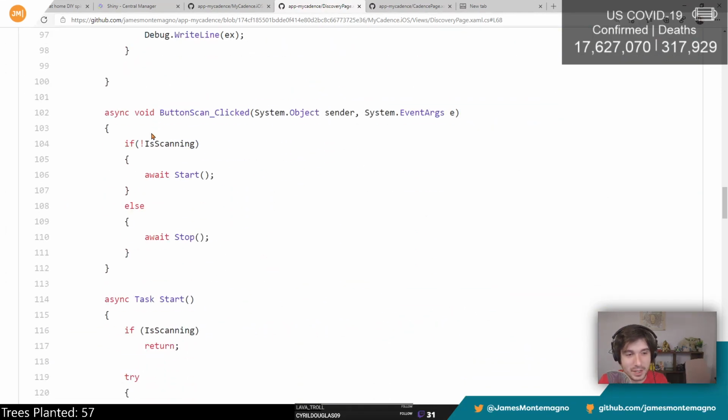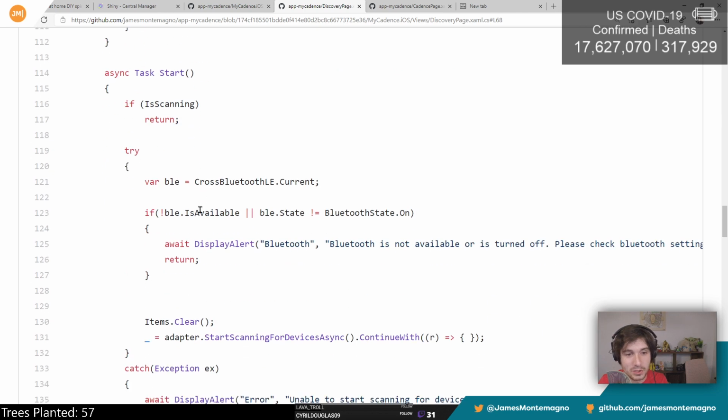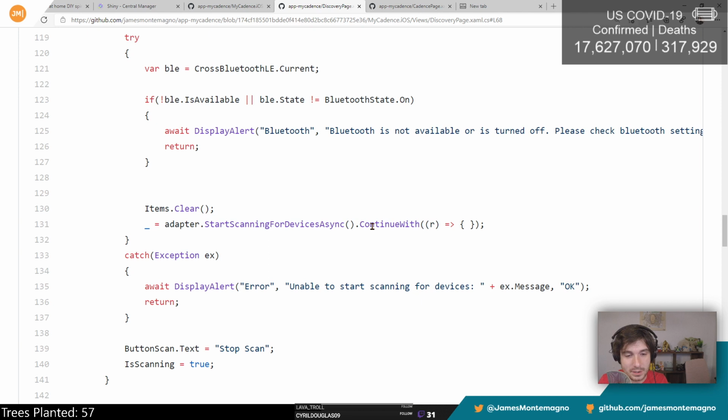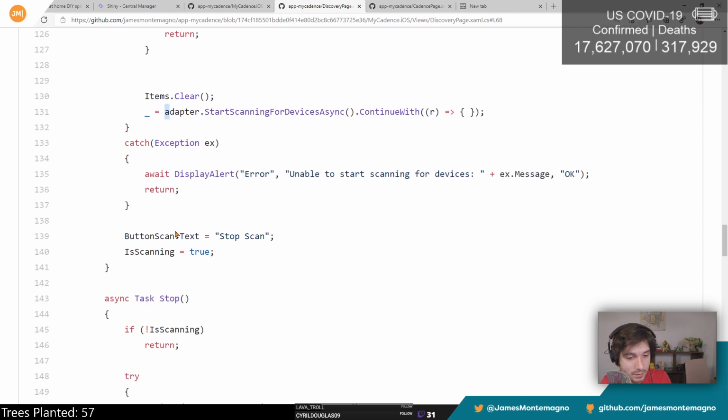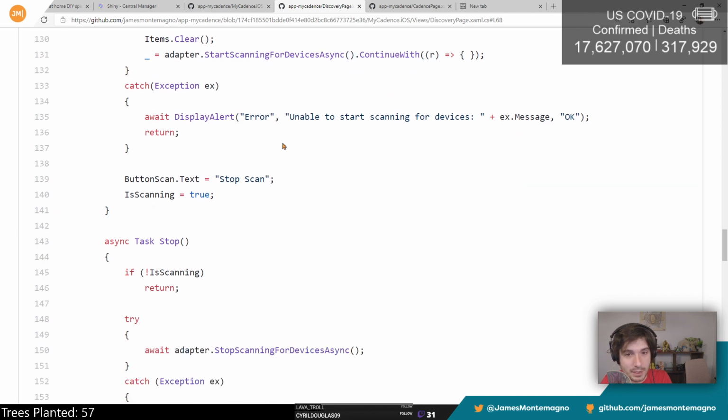Anyways, what I do in here is a lot. It's all code behind because I just did stuff. But if you start, you grab it, make sure the Bluetooth is on. I start scanning randomly. I kind of just ignore it because this blocks while it searches for everything. I should give this a cancellation token actually if I'm doing it right. But anyways, you slap it together.